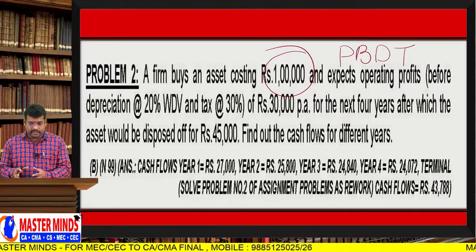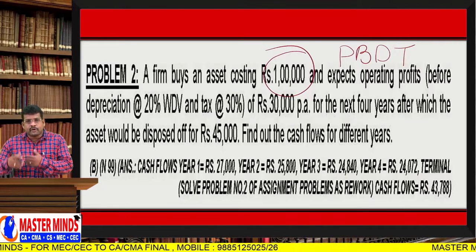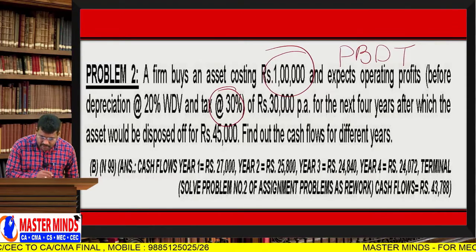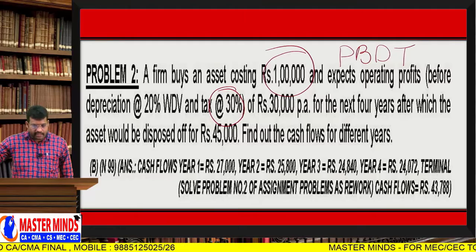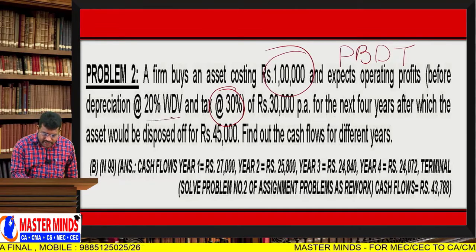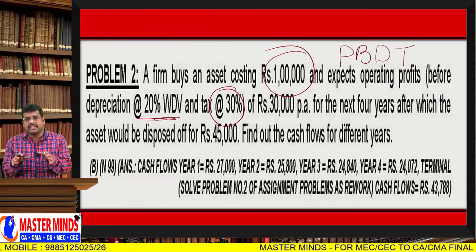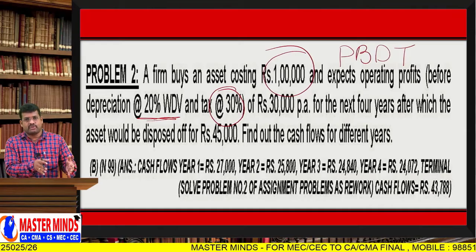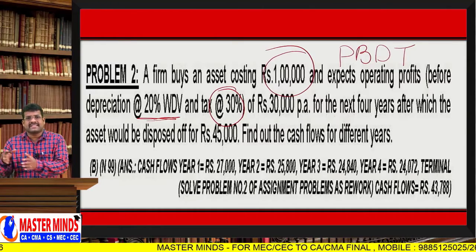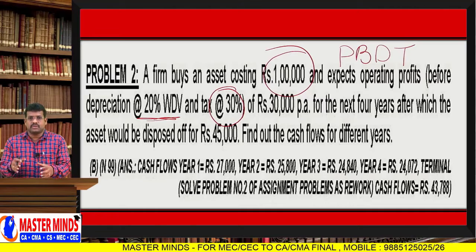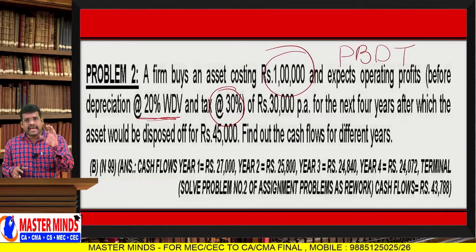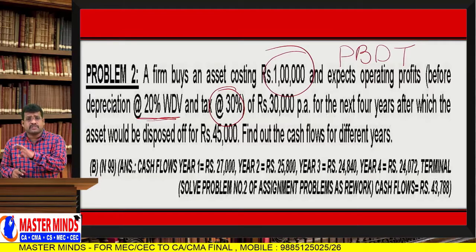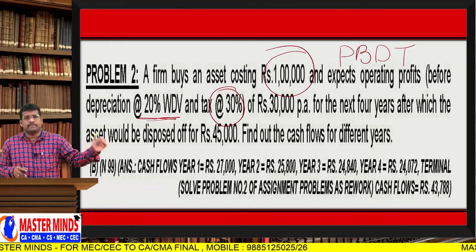From that operating profit, you have to pay tax, right? Before paying tax, you have to consider depreciation. Here the problem says the tax rate is 30%. Then you have to consider depreciation on the written down value basis. Two methods generally exist in the calculation of cash flows: the straight line method and the written down value method. In the straight line method, it is cost minus scrap divided by life. Using this formula we find the annual depreciation to be charged. So every year the depreciation amount remains constant over the period.